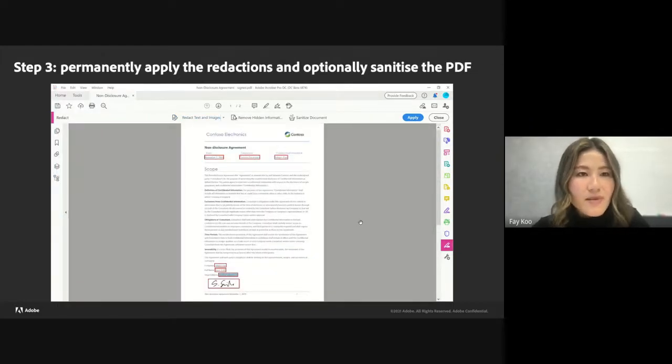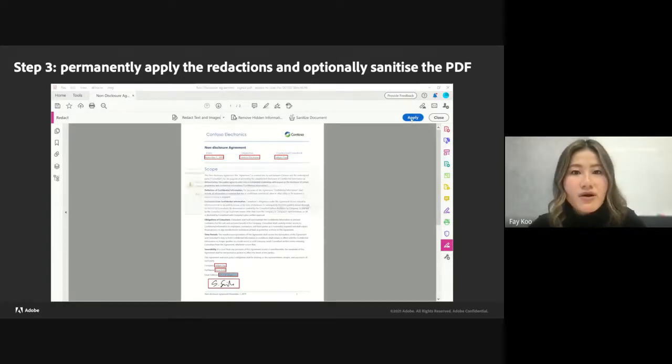And the last step before we apply this is to make sure everything is done properly. I also recommend having a separate unredacted copy of this. That means I'm able to go back to the original file myself and find the information, and have a separate redacted copy of this. So just to future-proof your information. And then if you're happy with this, you can go ahead and click apply.